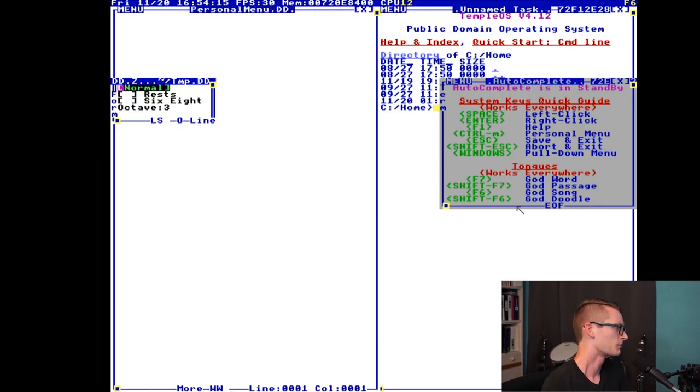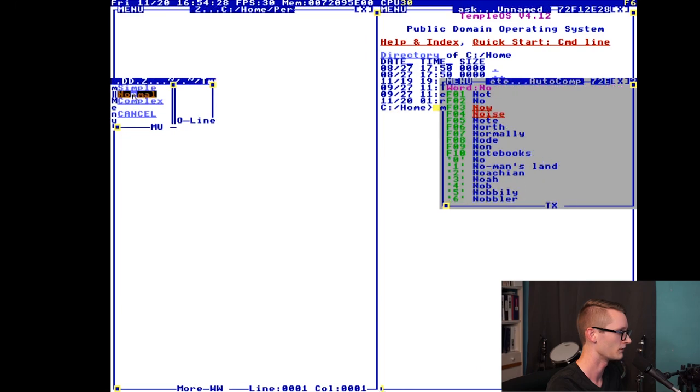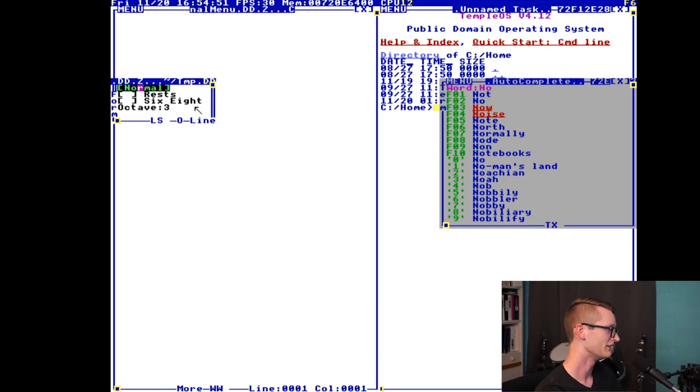Here you're presented with four parameters that you can change, which changes the way the song sounds. So you can choose whether it should be a simple, normal, or complex tune. So I'm going to choose normal. You can choose whether it has rests. You can choose if it should be in 6/8. So 6/8 is a time signature. If it is unchecked, I would consider it to be in 4/4 time. But if you click the 6/8 option, it will give you a 6/8 song. Lastly is the octave section. I usually like to leave it on 3. I think that's the most pleasing octave.